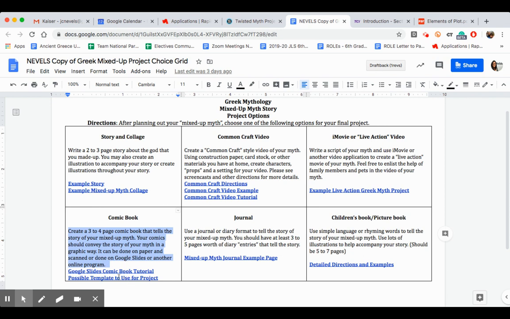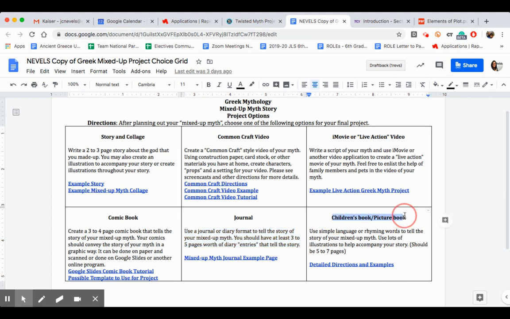And as always, there are examples here. You could do your myth in a journal format. You could use a journal or diary format to tell the story of your mixed up myth. You should have at least 3 to 5 pages worth of diary entries that tell the story. So here is an example.